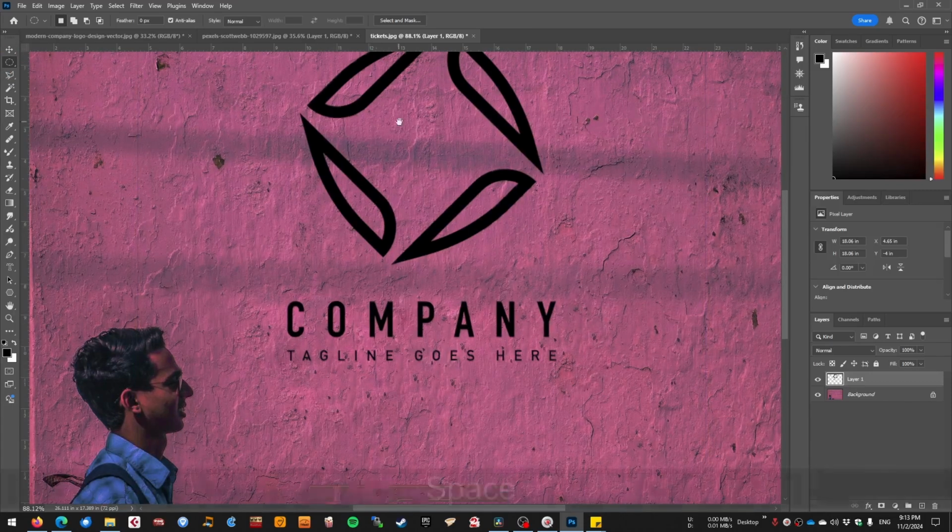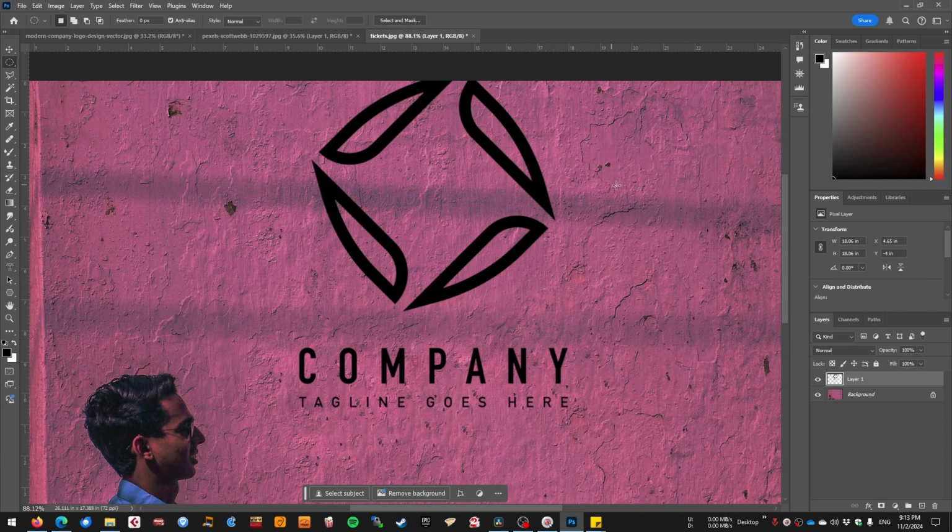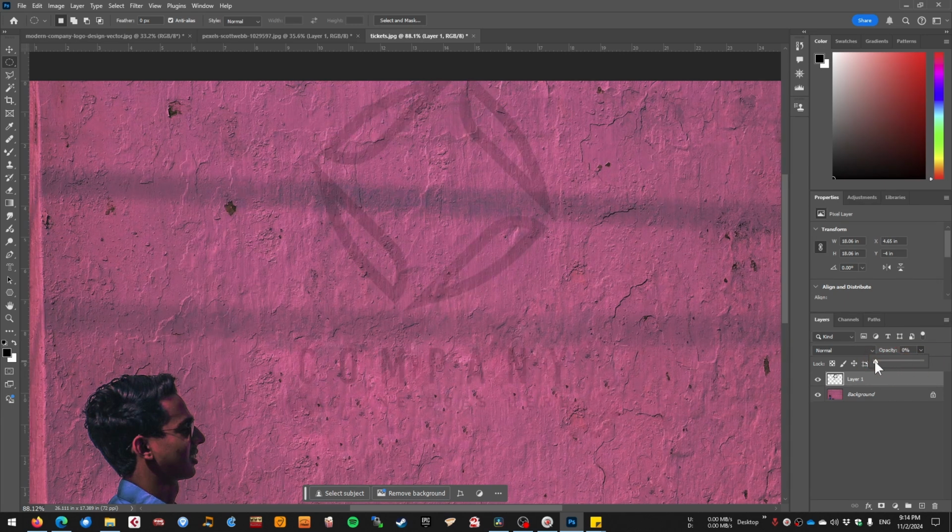It's too dark, right? This shadow is running through the logo, but this black is too consistent, so I'm just going to lower the opacity just a little. Opacity is basically transparency, right?